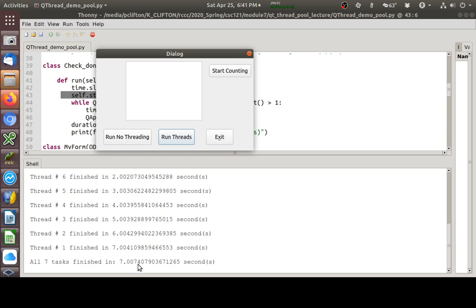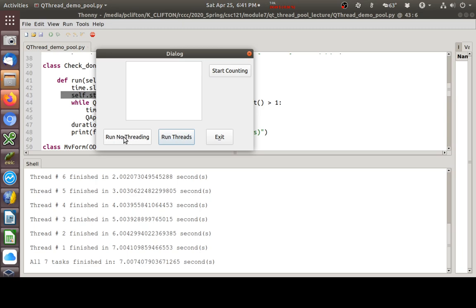So even though we had 7, 6, 5, 4, 3, 2, 1 as how long each one was going to delay, because we were running them almost simultaneously, it only took 7 seconds to run 7 tasks instead of all the summation of those times like we saw when we clicked that.